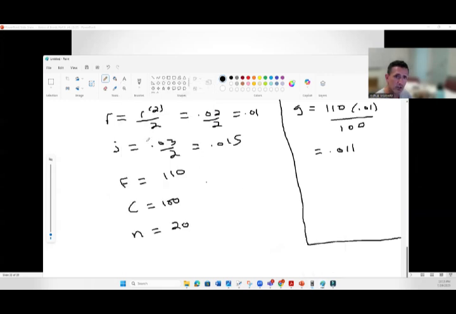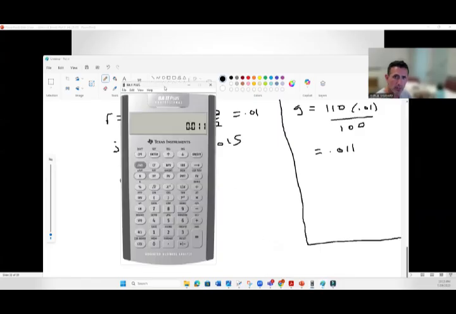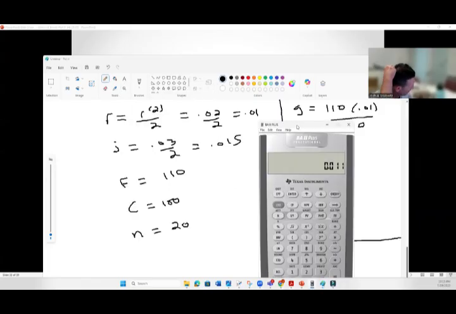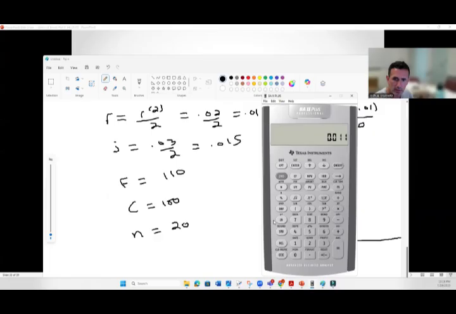Let's get K. I'm not going to store R and J because they're simple here. If they were more complicated, I would. I think usually Exam FM gives you pretty straightforward rates, not very long. What's K? Redemption C times 1.015 to the 20, discounting the redemption using the yield rate over 20 six-month periods.